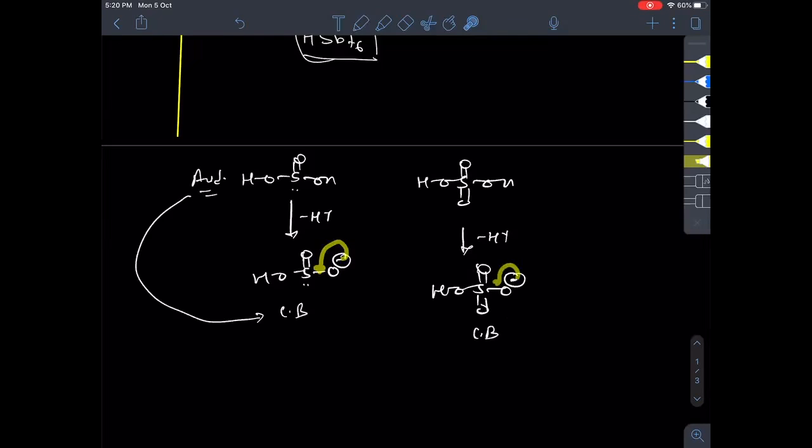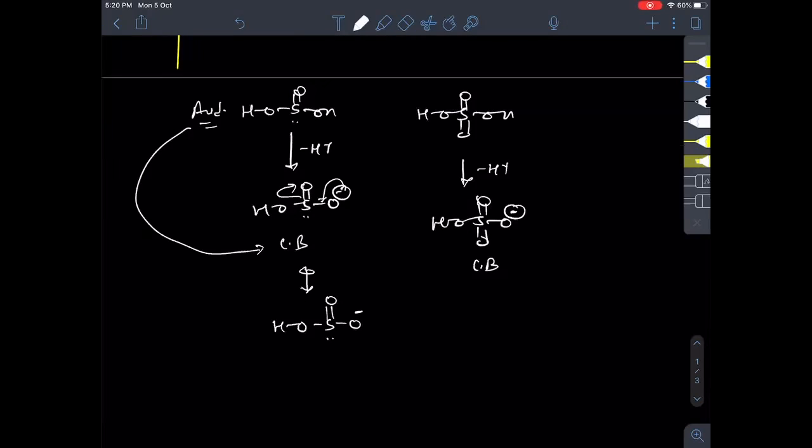There is a huge difference because there is only one terminal oxygen, only one terminal oxygen which can stabilize the negative ion of this. So I should draw the structure like this, resonance O minus. Whereas what do you think over here? It can go like this. At the same time, my dear, it can go like this also.